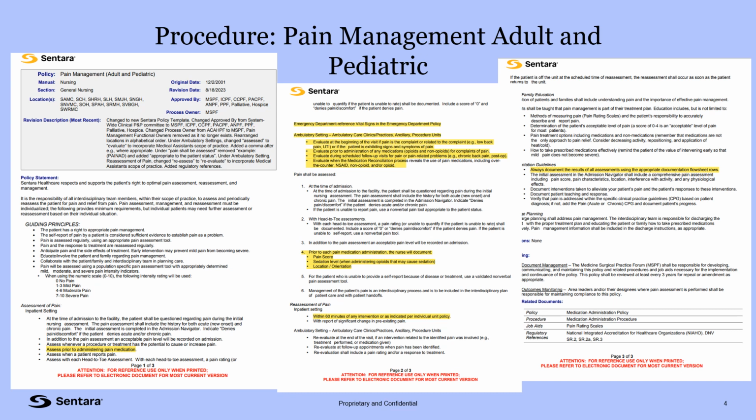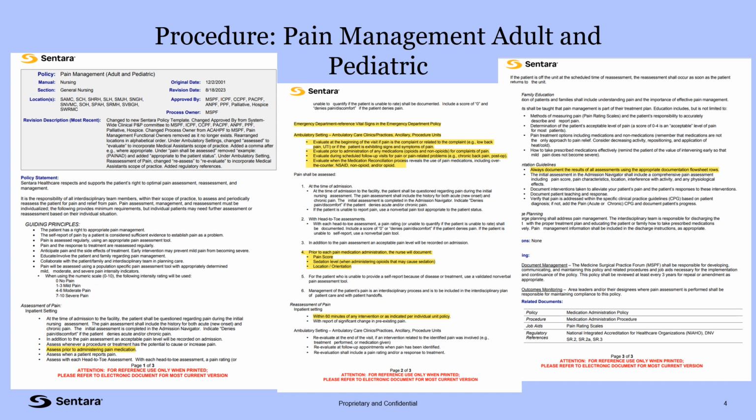So the procedure we're working off is called pain management for the adult and pediatric. This training is just for inpatients. ED has their own training. And so a few things that I've highlighted here. This is our procedure, and one of the things that DNV does is they want to make sure that you are working off of what you say you're doing. And so in an inpatient setting, we need to assess prior to administering pain medications. We're also assessing the time of admission to the facility, which includes that pain goal level and any chronic pain.